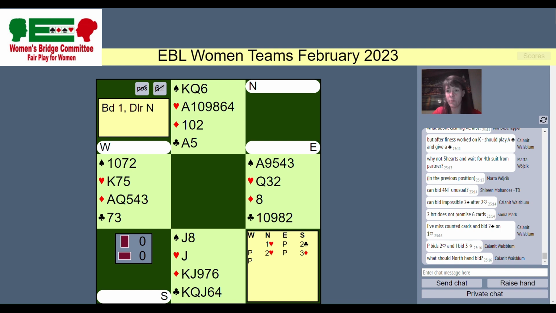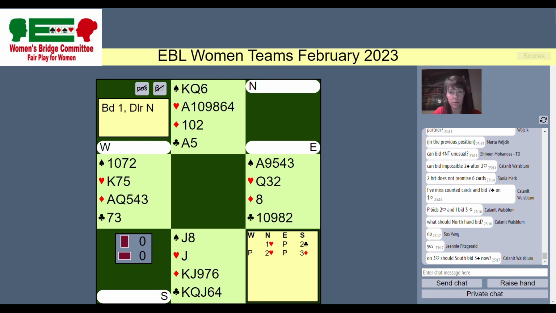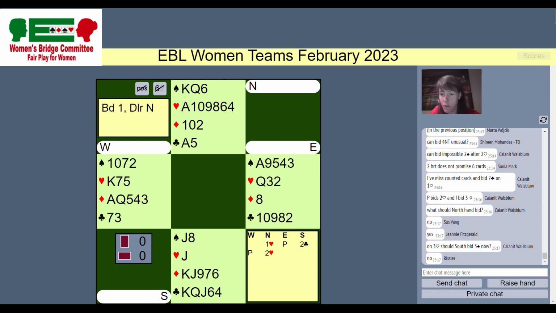Does anyone want me to discuss if any of the East hands overcall 1 spade? How the bidding could continue then? Yeah, on 3 hearts, South would bid 3 spades. I don't mind if South bids 4 hearts either, because it could still be right to play 4 hearts on the 6-1 fit, so 4 hearts or 3 spades. But certainly not anything more than that, or anything else than that.